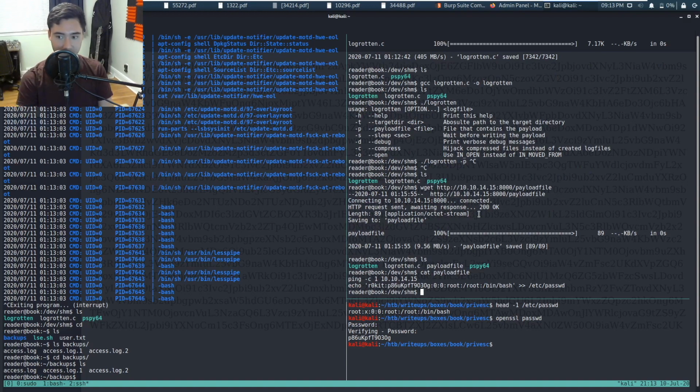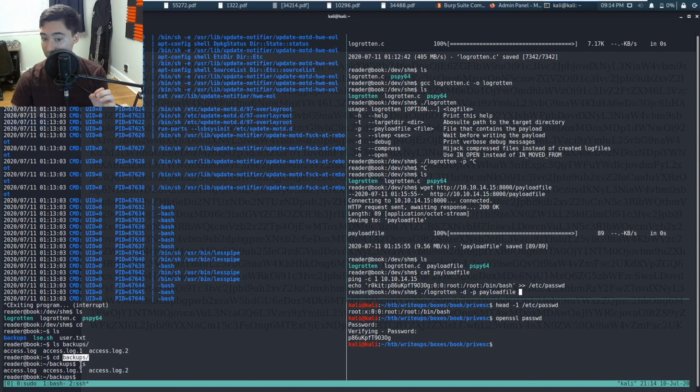Okay, so the way to use this is you run logrotten and then -d because we want to debug, and -p for a payload file, which is payload file. And ultimately we want to target the file that we're going to write to, which is in turn going to get copied to this same directory right here.